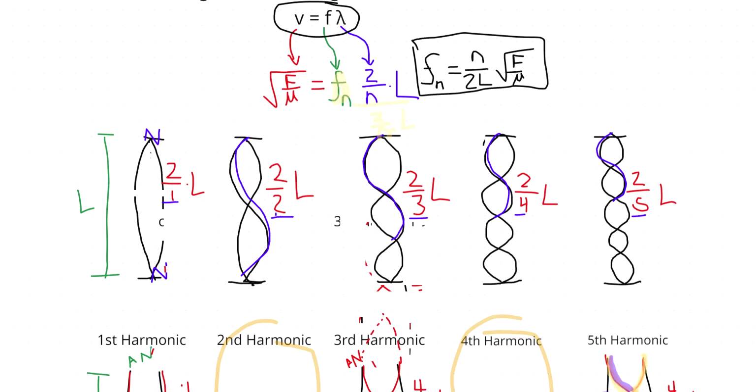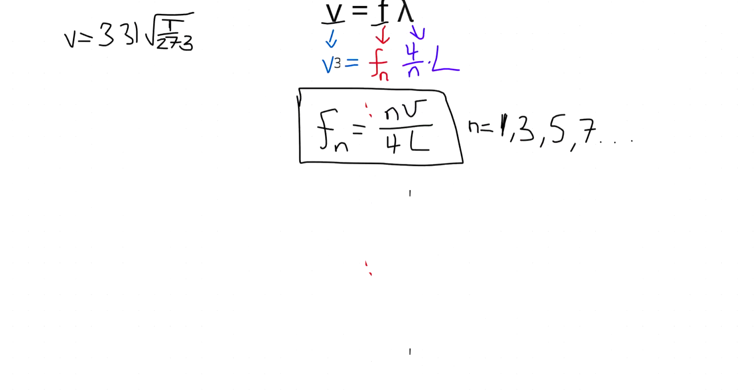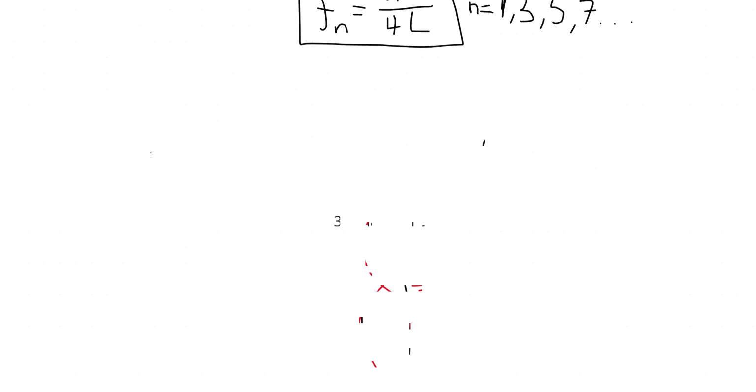All right, so that's all about standing waves. There's one last piece that I want to look at as well, and that is sound intensity. So here's sound intensity. And sound intensity is essentially our volume. We talk about volume being a measurement of amplitude, but really it's a little bit more than that. A large amplitude is going to mean a large volume, but intensity is a little bit different.